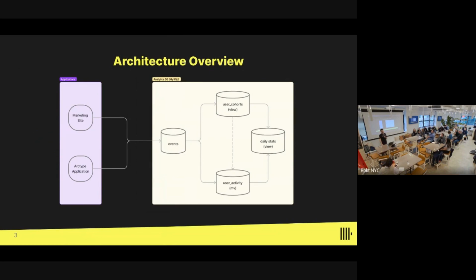For example, a user may in one time frame be created but not activated. We'd have to go back and iteratively check, whenever we refreshed it, whether that user had activated or not. Same thing with user activity. That was just a ledger of which users were active which days and in which states they were. And then we used those two views to generate a daily stats table as well, which was our top level view of how our app was performing, what was being used, how everything was working. Were there any problems?